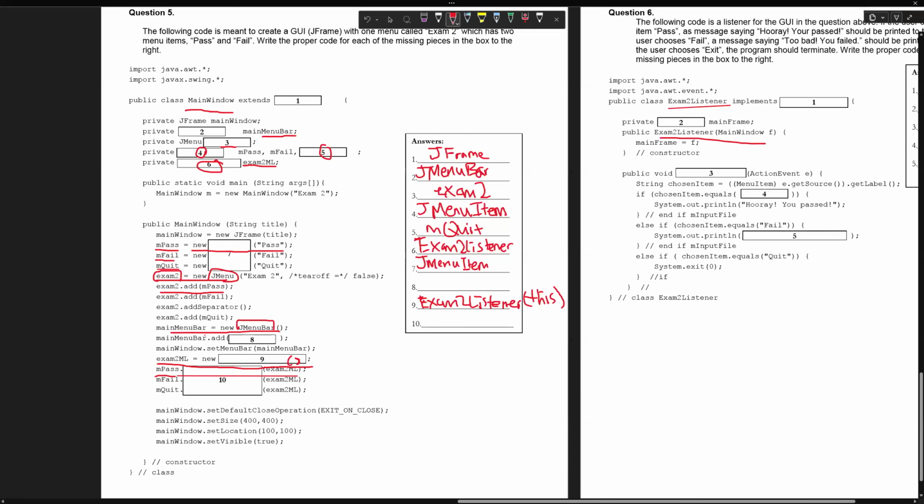Question part number 8. Main menu bar dot add. What are we adding? We are adding to the main menu bar a J menu. We add a J menu to J menu bar, which in this case is exam 2.